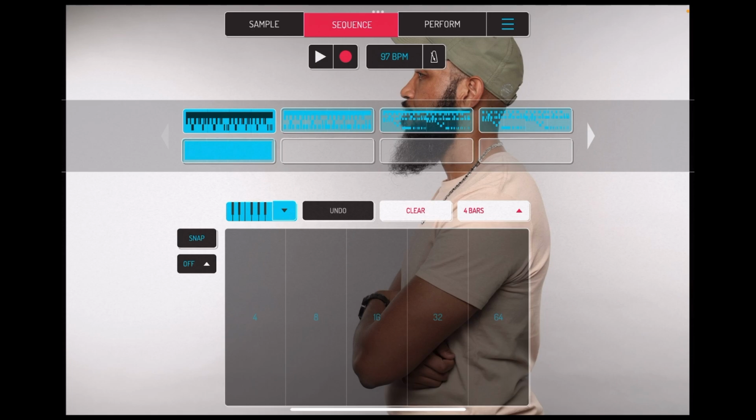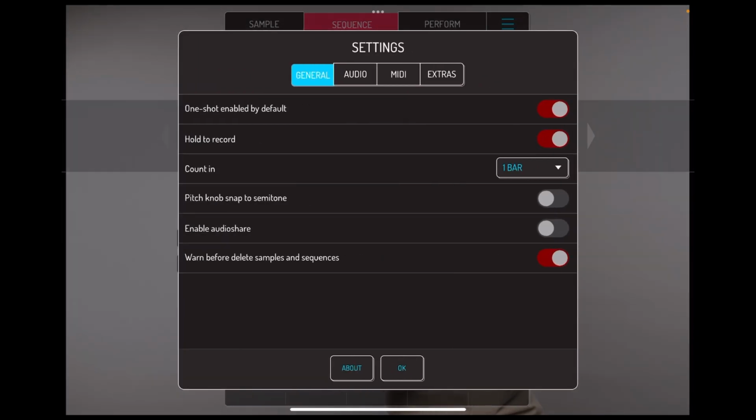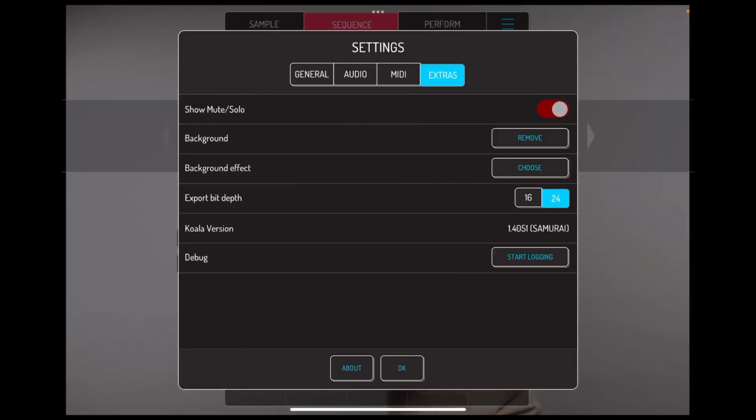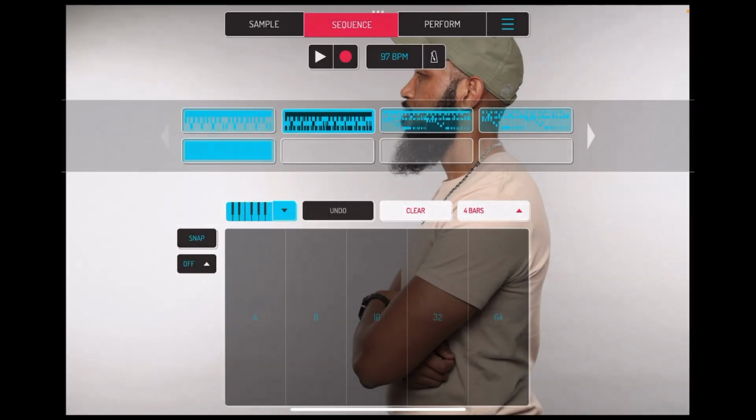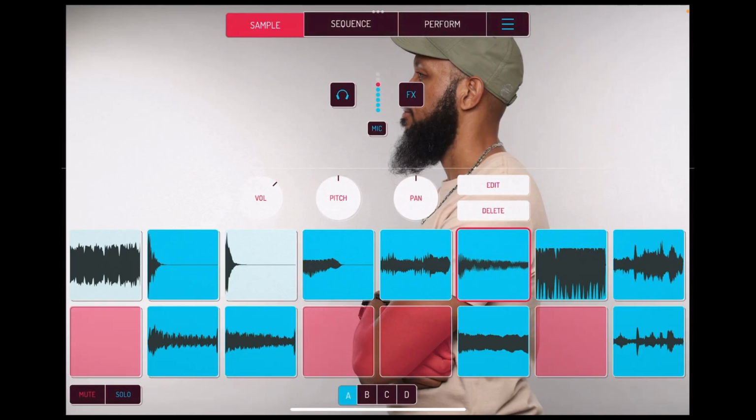Next thing, let me show you guys this. So say if we have something going like this, I'm gonna take a look at this Mute Solo enable in extras. So let's actually go to extras first and go to here in settings. As you can see, show Mute Solo. Now from here, if I have a pattern going, I can hold mute or hold solo and press one of the keys here or the pads here, and I can mute or solo a specific pad, which I think is major for performance. So check this out.